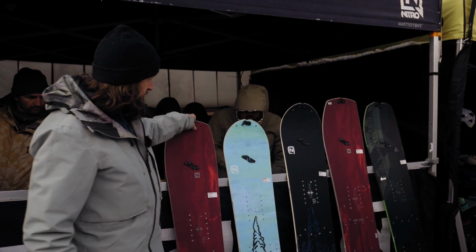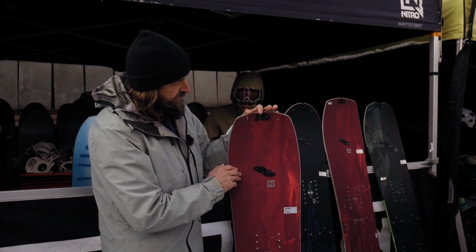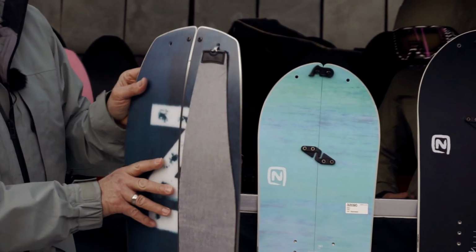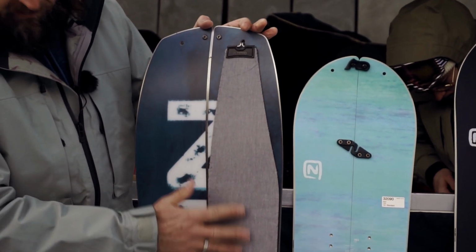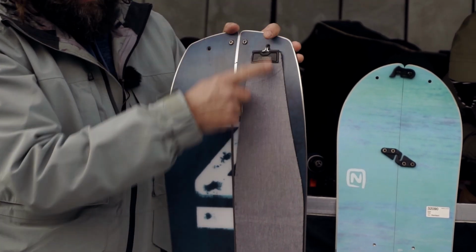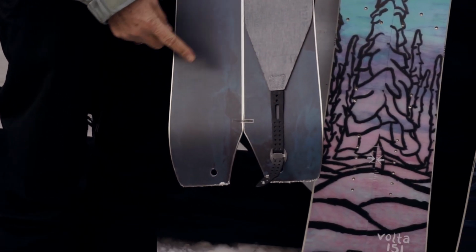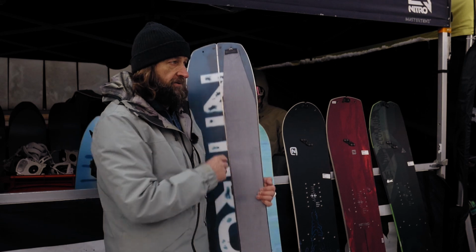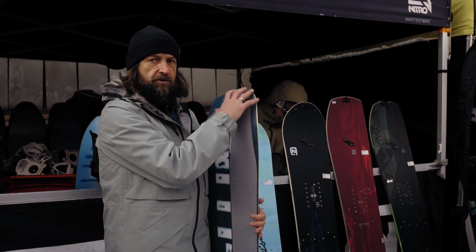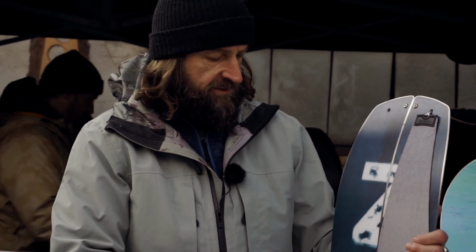What's new for next year is we have teamed up with Cola on the skins. We have a proprietary mounting system. You can see the mounting holes in the tip and the tail of the board. Cola has worked with us to make skins fitted to each shape of board, and they're super easy to mount. You just slide the little toe clip into the hole, and another clip moves into the tail hole, and it's super quick. Specifically for shapes that are a little more uncommon, a typical universal clip is more difficult to handle. So that mounting system is easy, fast, and secure.